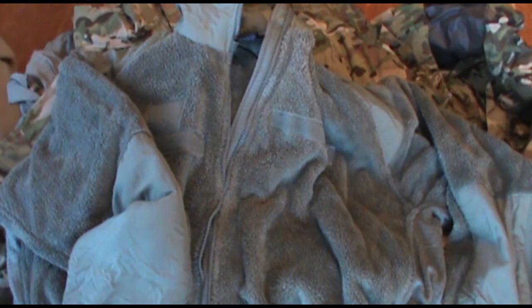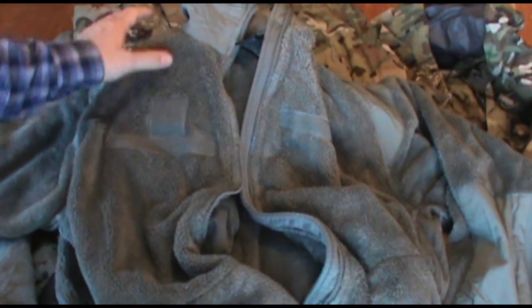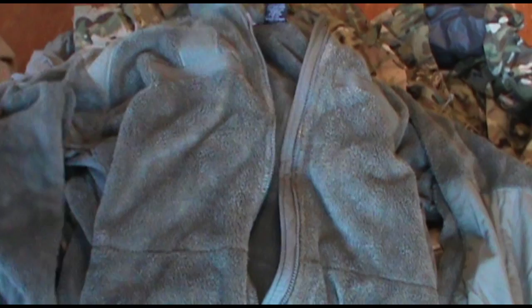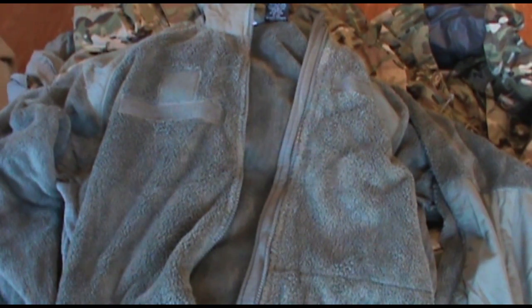So it looks like a lot of people are making this. It's not a pullover because it's a full zip jacket, but it is just a fleece jacket. So you can wear level 3. There are no fleece pants. It's just the jacket. You can wear it by itself as an outer or an inner layer, but it is not windproof, so you may need something to block the wind, but it is a great insulating layer. Something like this over your normal BDU shirt would be the ticket if it's a little bit cool.